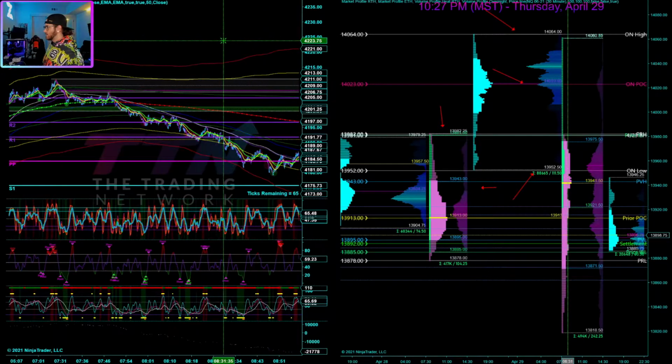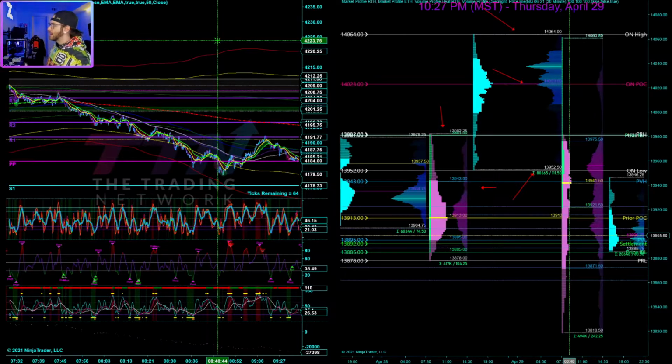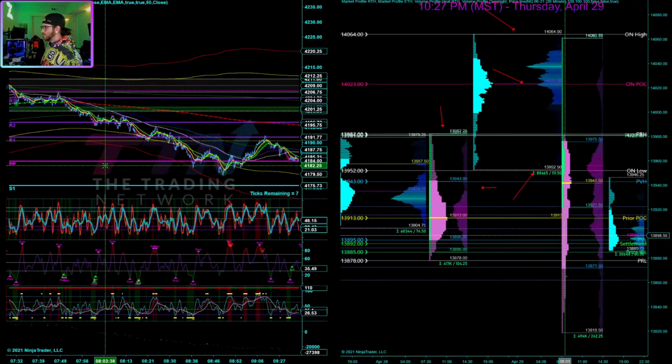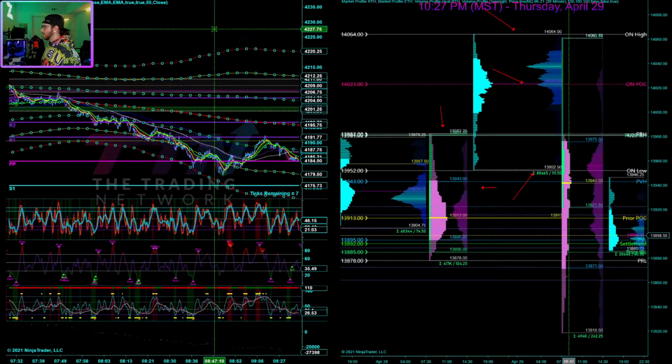So as you guys may know, when we are at all-time highs, it's really hard to pick out targets. You can use measured moves. You can use measured moves on the profile, things like that, of course. Or you can use things that give you projected levels, like Fibonacci pivots, which you see here, or VWAP deviations.